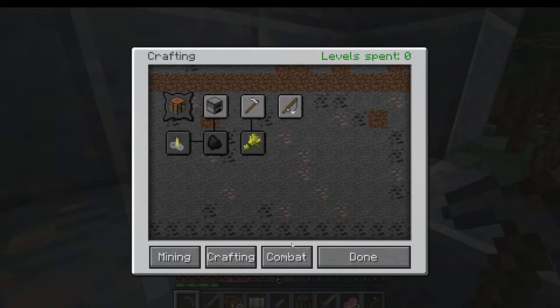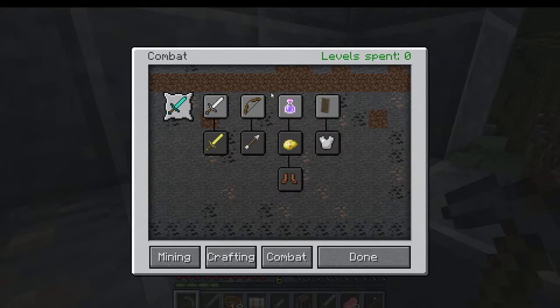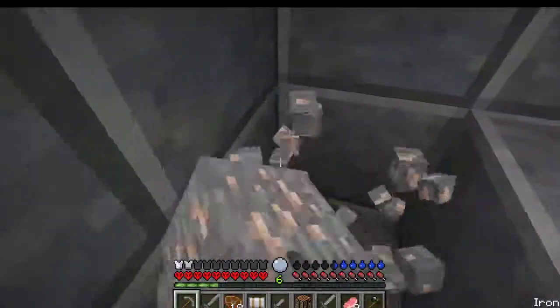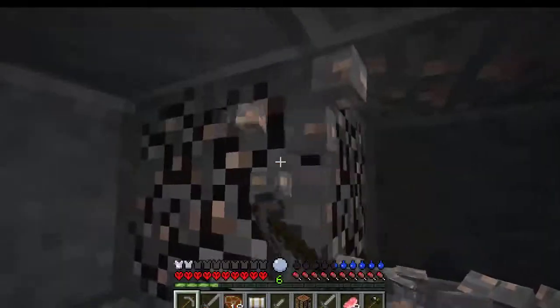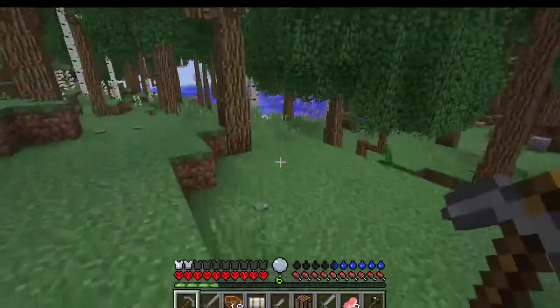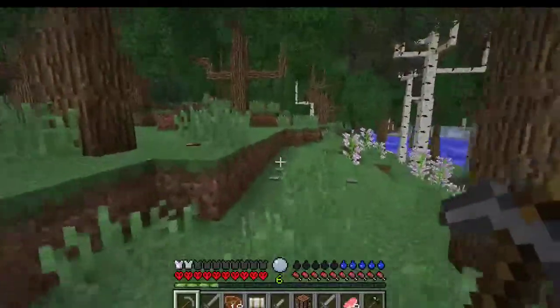And I like to go with... Wait. Yes, the treasure hunting. Because we can dig dirt and get stuff like gold bars. And gold ingots are pretty good. I'll show you why when I get one. Actually, no. I'll tell you.